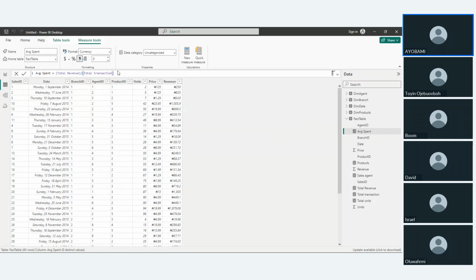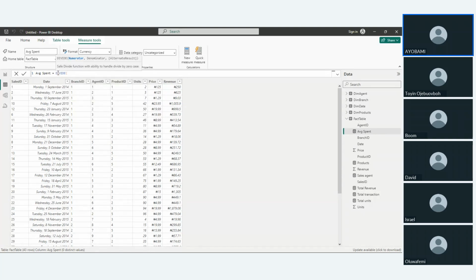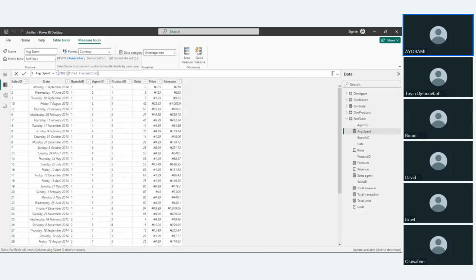But then, because Power BI has that keyword, I just wanted you guys to know that it's there. So just use divide. When you use divide, you say total transaction. Then, rather than use that divide symbol, if you are using the divide function already, you just put a comma, like you can see the syntax here.